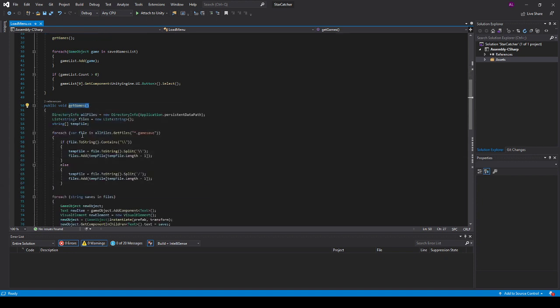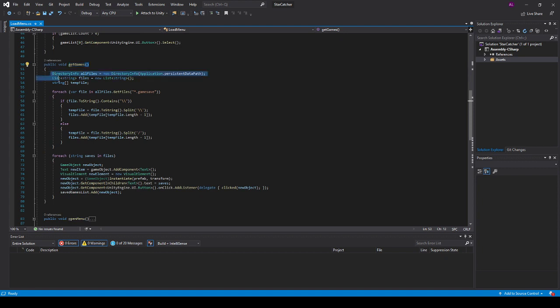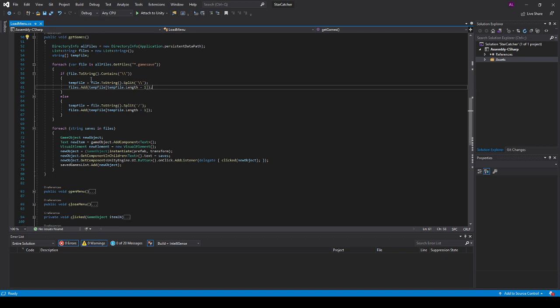So with get games, I'm coming down in here. You guys have seen this portion before of the code. This is the loading portion of the code, which is extremely important. So I'm going to go ahead and take all of the names, which are really important to me, because that's how I can load the new game. And so I take all of those files, and then once I've created all of these save files, I'm going to create each item in the list from these files, because this is what dictates how many files I'm going to have.